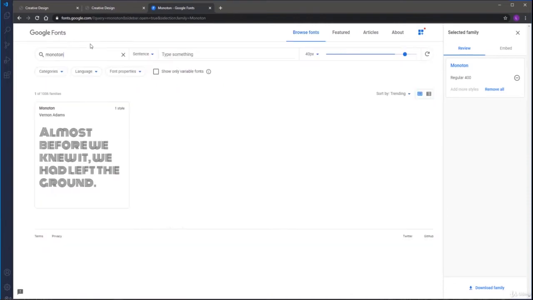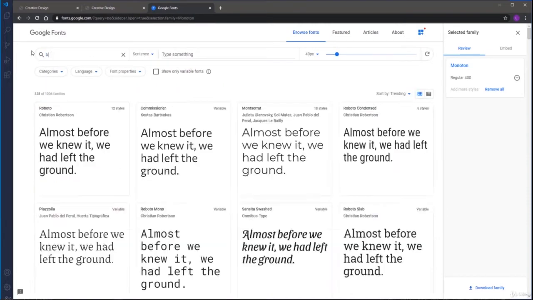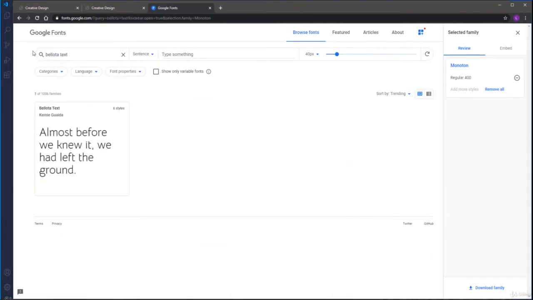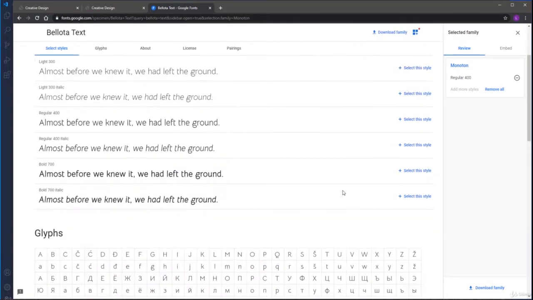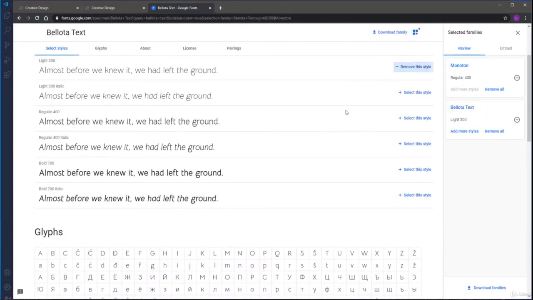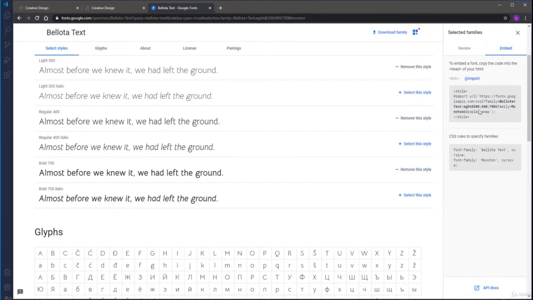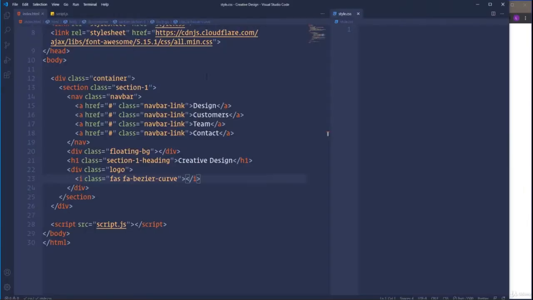Besides that, we need Pelota text. Actually, I'm going to select here a couple of styles. Let's select all the styles except italic. Then grab the link from here and paste it in CSS file.